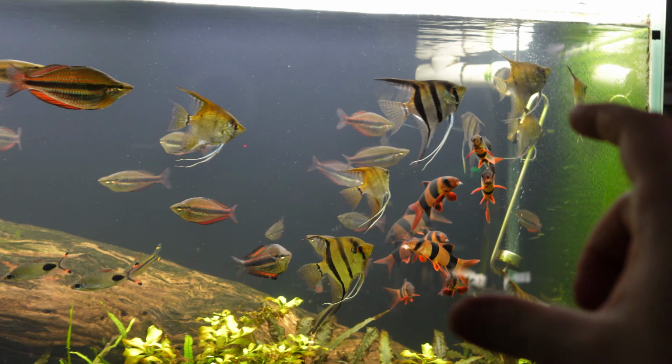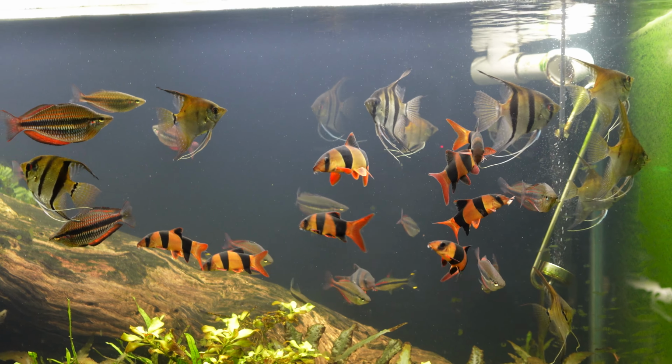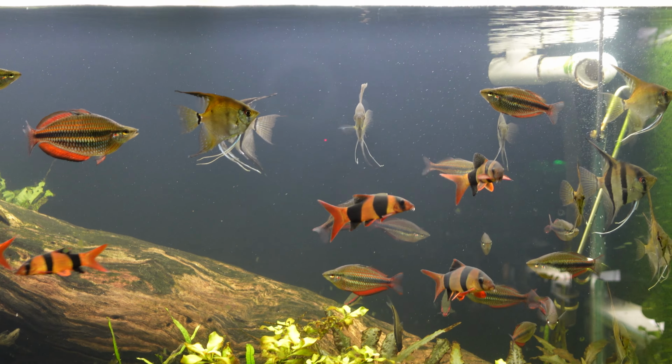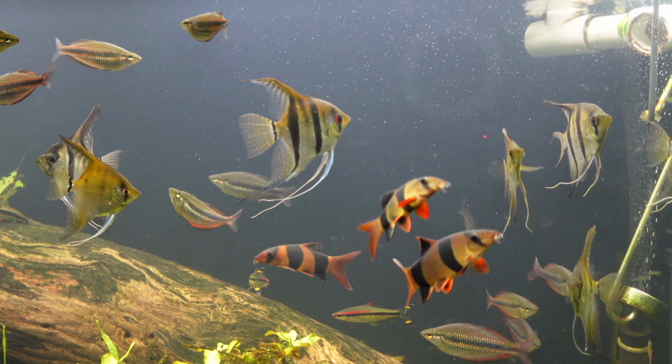But the thing about angelfish is they're quite a tall fish. They're really going to appreciate height more than anything. So I'd say a minimum size of 18 inches or 45 centimeters in terms of the height of the aquarium. No low boys for these guys.